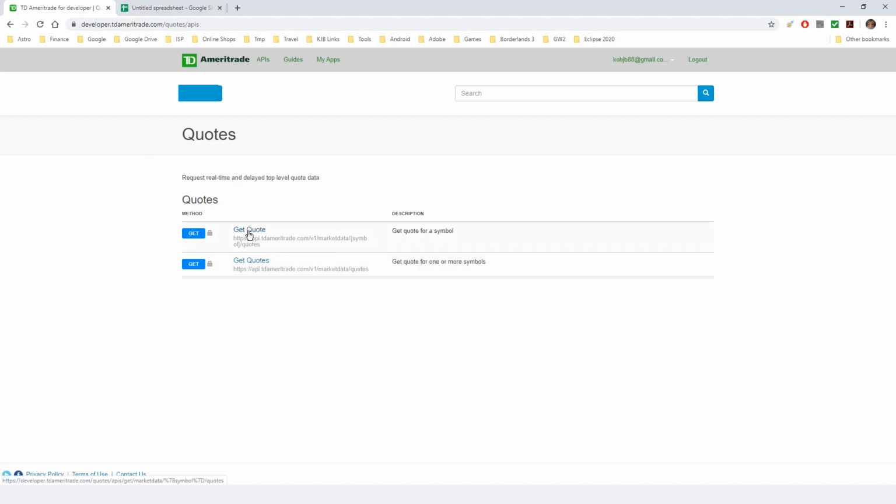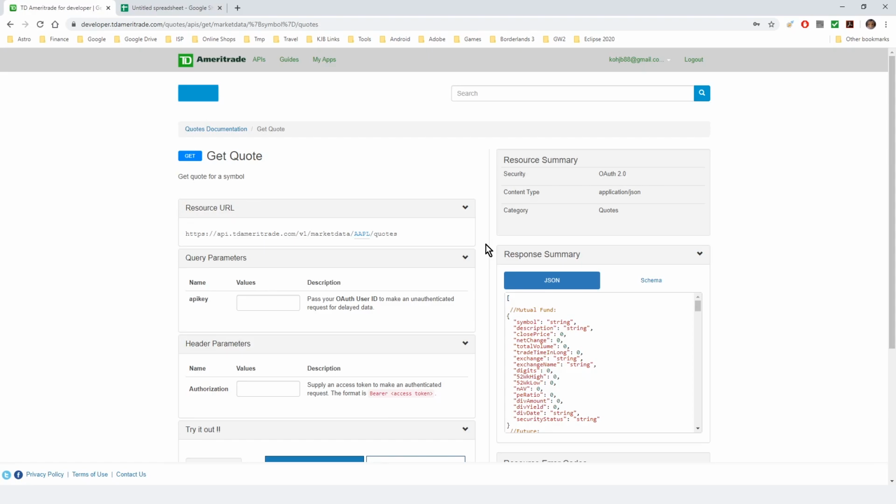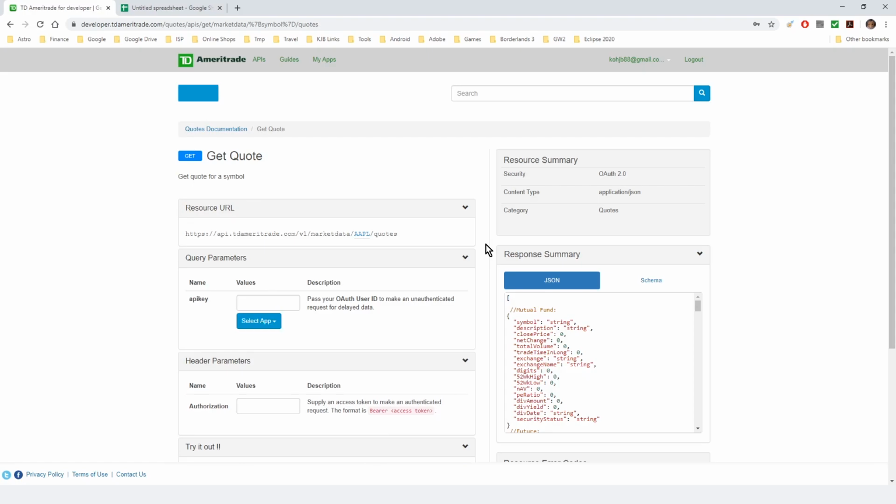You can get a single quote, or you can get two or more quotes. In this example, we'll just focus on the single quote. And they have provided quite a nice page to interactively let you access the API, and also to explore all the different parameters that are needed for you to automate this whole process.